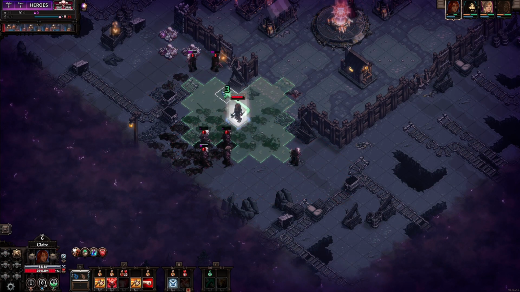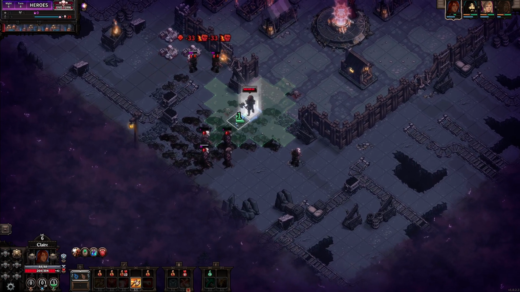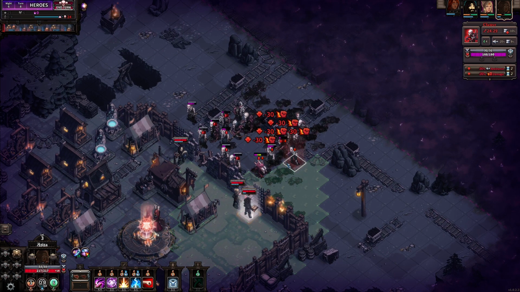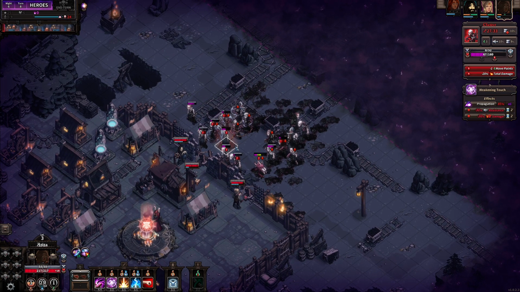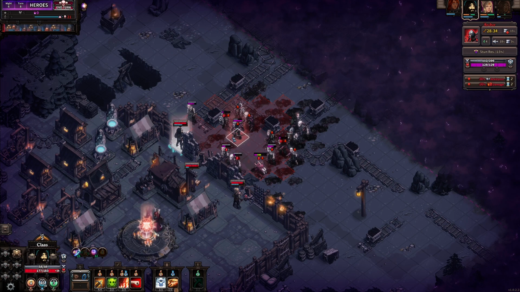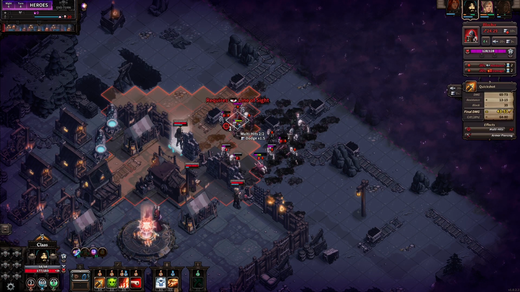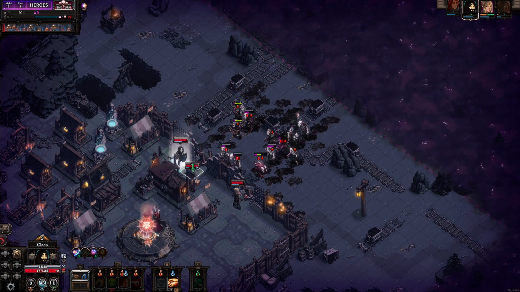How far can they walk? Decrease their damage. Negative damage. Move you over here. Do the same dang thing. Spread it around. Decrease everything, please. No line of sight, that sucks. Poison two enemies, he's done.